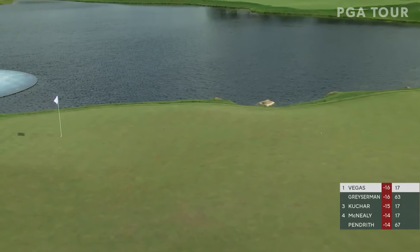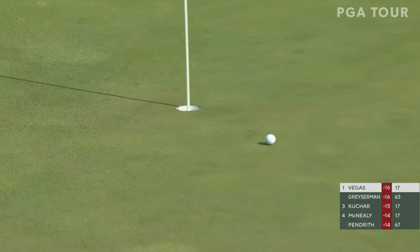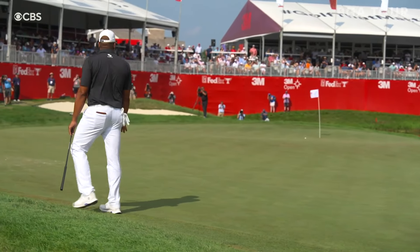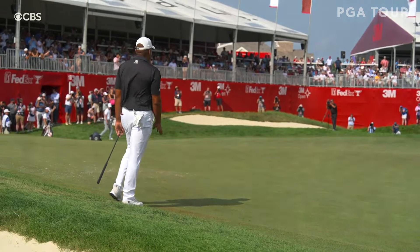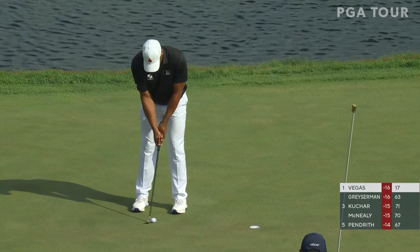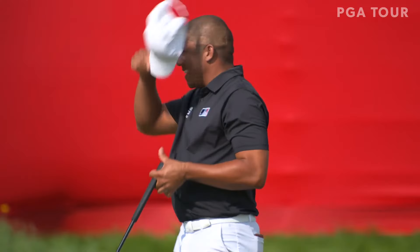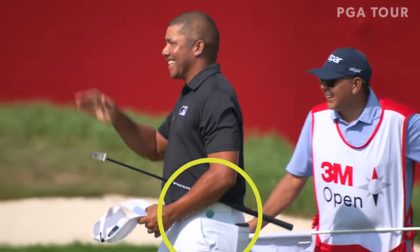Here comes the ridge — it looks good, it sure does, it looks exceptional. My goodness, how about that? Look at this here — now it just starts diving to the right. Look at him sitting on it. Sit down. Shotlink has it at three feet one inch. There it is. The drought is over. That was some confident stroke.